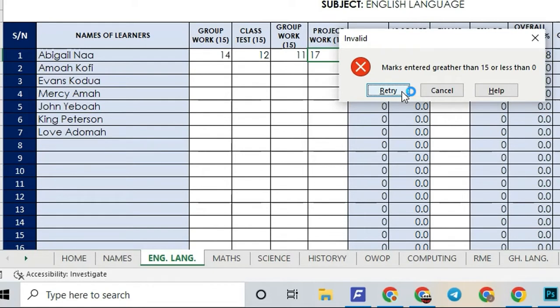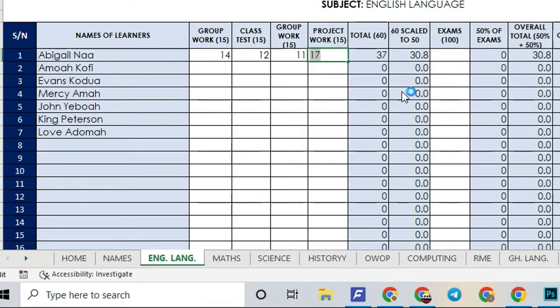So you retry and then you put in the correct mark. So that's how it works. Now when typing, you can use your arrow keys on your keyboard to move to the right side. That's if you have all the marks for that particular student, or if you don't have, you want to work on the first group work alone for all of them at once, then you can be pressing enter for selection of the following cell. So I'll be fast with this one as we go.